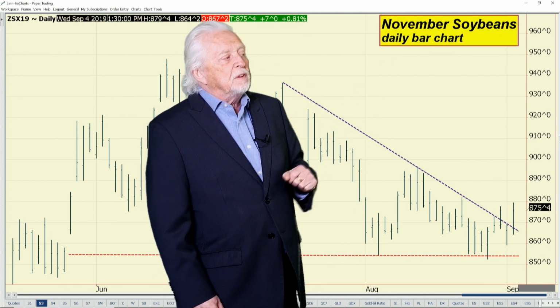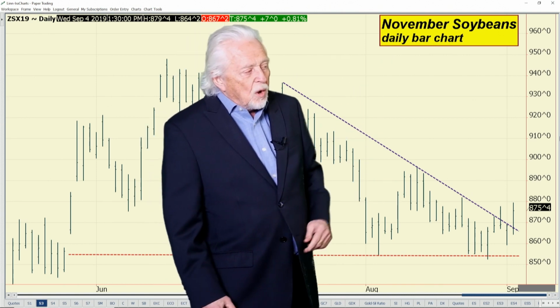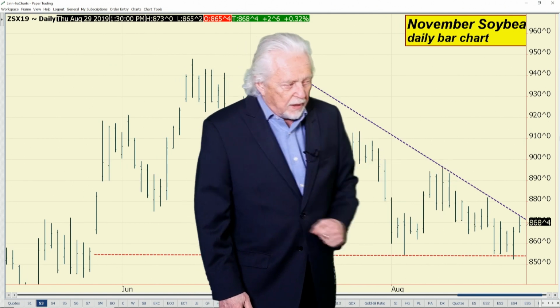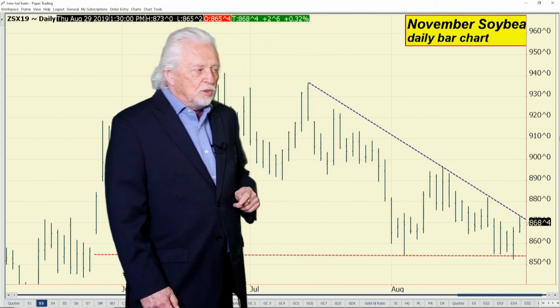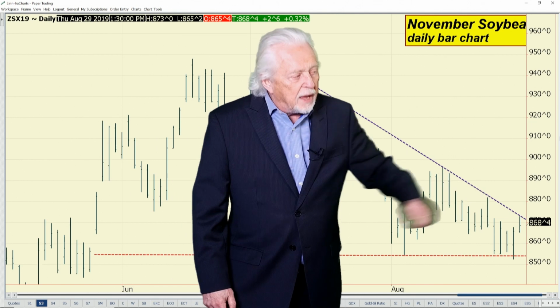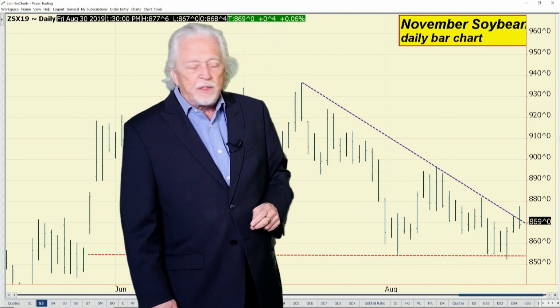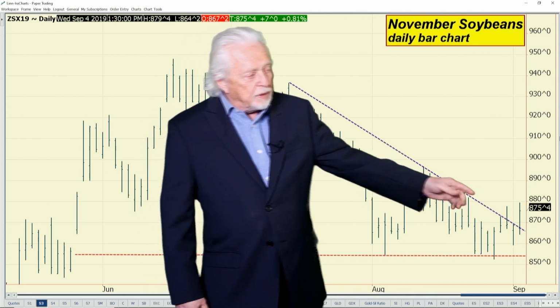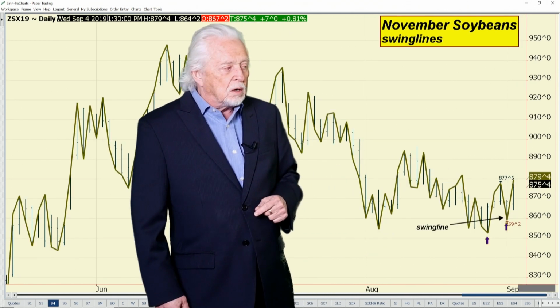When you, though, go to the daily bar chart of soybeans, we have been pointing out that this market had been narrowing in like this, and I'll call that a wedge. And if the market can stick its head out and finally get over and stay over that downtrend line, oftentimes, not always, but oftentimes, until you get back under this low, it signals the market might be breaking out to the upside. Well, you got what that did today. You closed at 875.5, certainly a good, strong close.